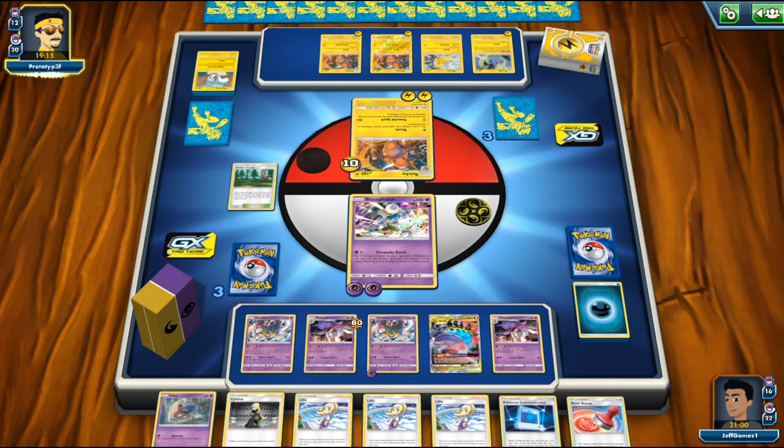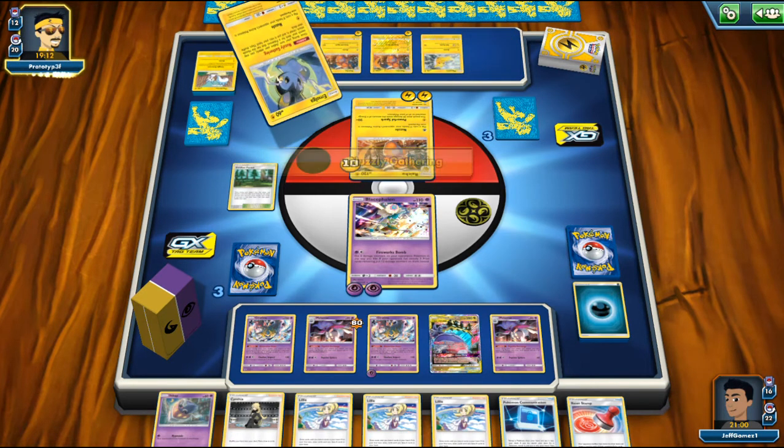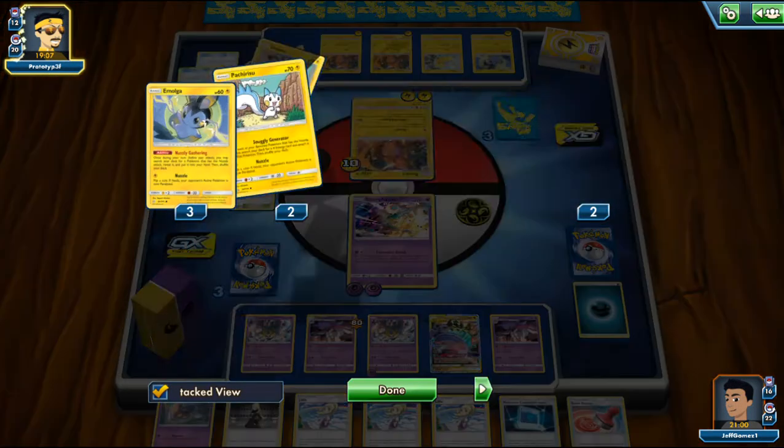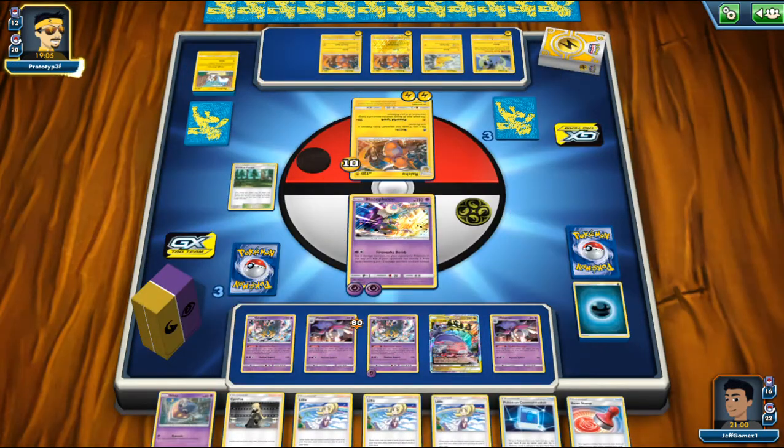Okay, so there's another Pikachu coming down. Okay, so another Gathering. Doesn't get anything. I think we have another Pokemon. Yeah, I think all those Pokemon are gone. Let's see what he does.